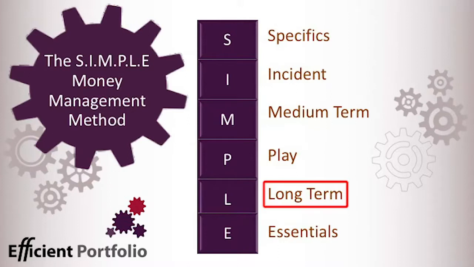Well, the first thing is we need a long-term account. Long-term account is the money that you're going to use to generate you an income in retirement. Typically that's going to be a pension, and I'll tell you why that's the best route to do that in a little while. But essentially it's the most tax efficient way of getting to retirement. So we need to divert money off into a long-term account.